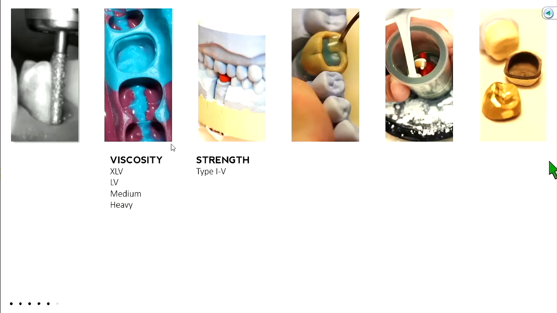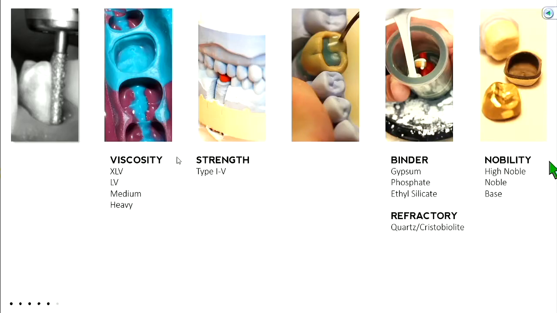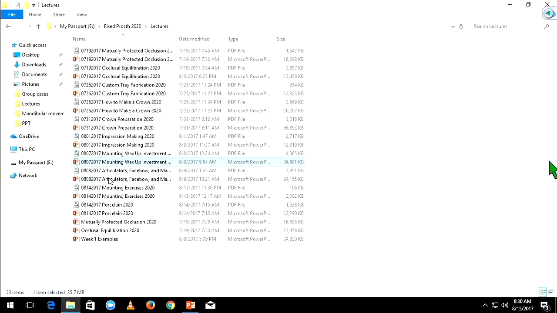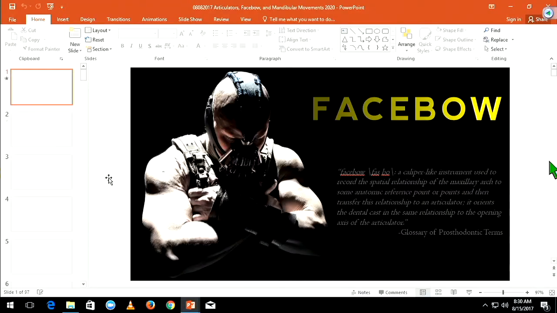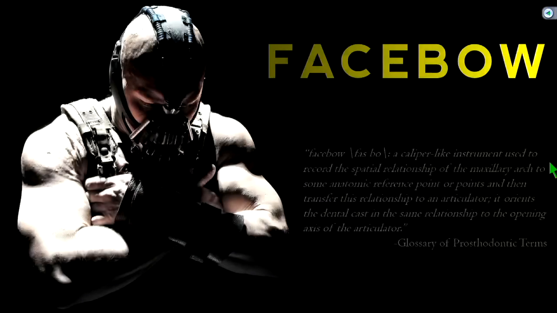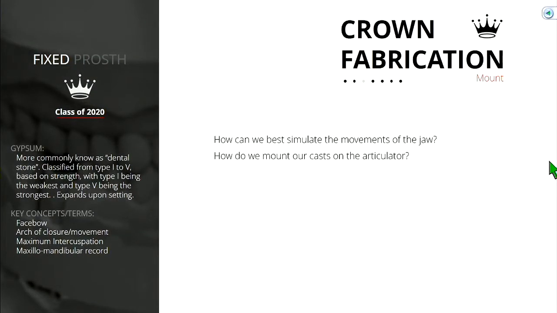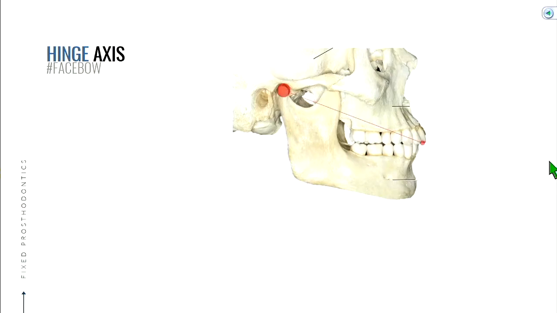Okay, those are the specific properties of each material. So polyvinyl siloxane shrinks upon setting. Gypsum expands, right? What does investment material do? Okay, and then metals, great, good job. Nobody said any answers, so I'll let you guys figure that out. You can study that.